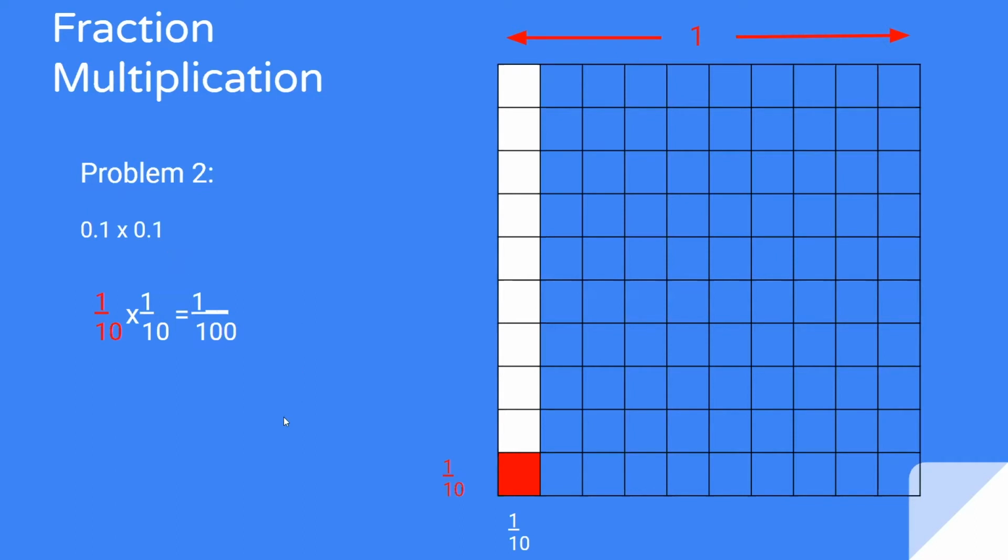Okay, now that you've taken a few minutes, I hope you can recognize 1/10 of 1/10 is going to be equivalent to 1/100th. We can verify that with our area model. 1/10, we've drawn 100 squares, and here's 10. 1, 2, 3, 4, 5, 6, 7, 8, 9, 10. 10 in this first column. But we want to know what 1/10 of this is. So 1 out of these 10 would be in this column.